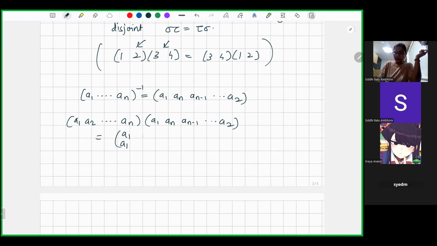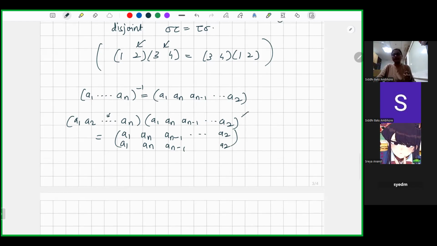Here AN is now going to AN minus 2 and so on. This is A2. So AN is going to AN minus 1, and AN minus 1 is going to AN. AN minus 1 here is going to AN minus 2, and N minus 2 is going to N minus 1. Sorry, here it was 1. And so on. For A2, A2 is going to A1 and A1 is going to A2. So everything is now back to its own image, right?